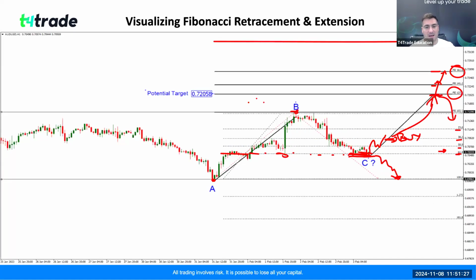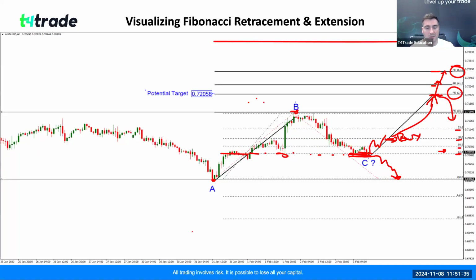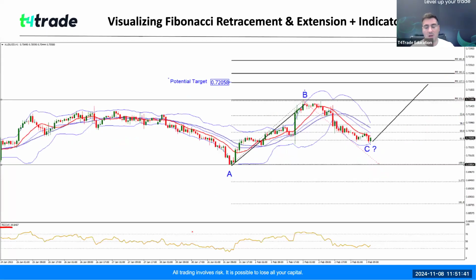Then, same example, we use what we call many other different indicators. For example, down here we have RSI. We're not using merely the Fibonacci retracement and extension as tools. We have not only two technical indicators. Why use two and try to make informed decisions when you can have many others, assuming that you understand what kind of information they convey, and have your game become elevated by the usage of these kinds of indicators. Again, if you know how to interpret them correctly, why not use them? Freely available, they're super easy to plot on your chart, to give you information. Why not add them to your chart?